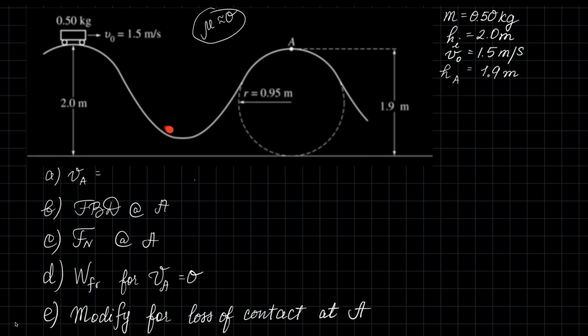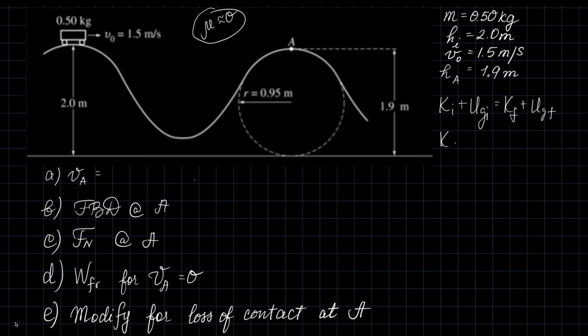It goes through the squiggly part of the track and ends up at point A, which is very significant for us, and that point A is a little lower than this top. So then we're going to have conservation of energy because they're saying that there is negligible friction between the cart and the track. Go figure. So initial kinetic energy plus initial gravitational energy should be equal to final kinetic energy plus final gravitational energy.